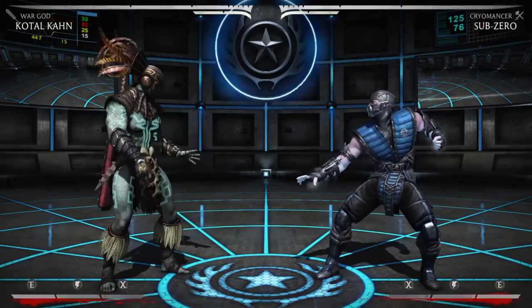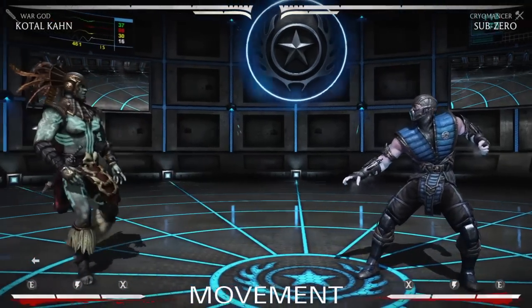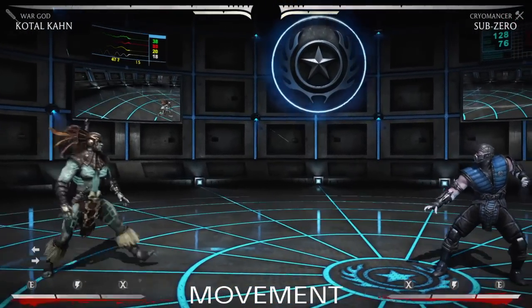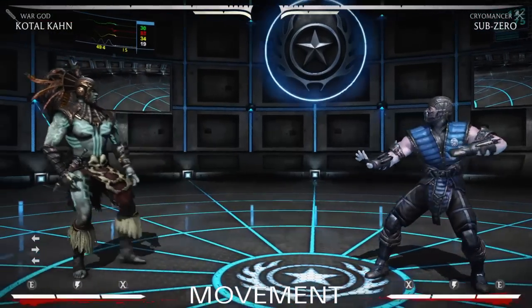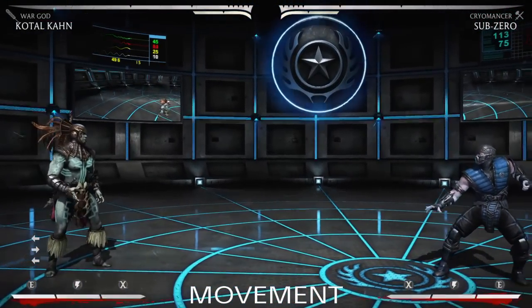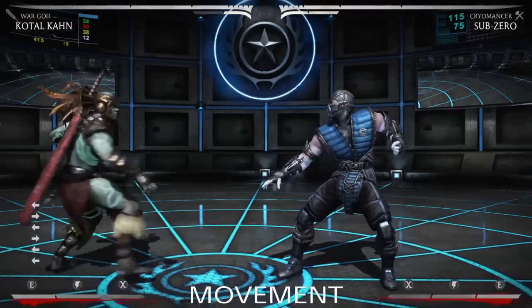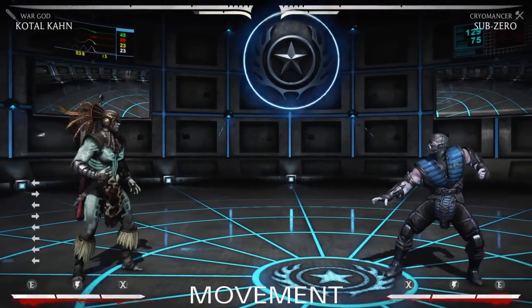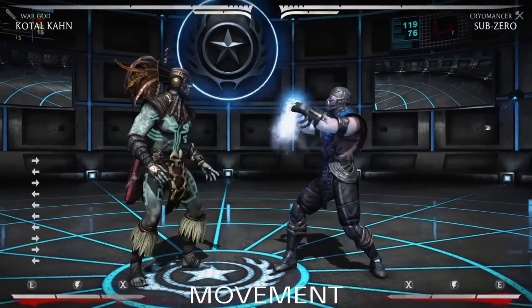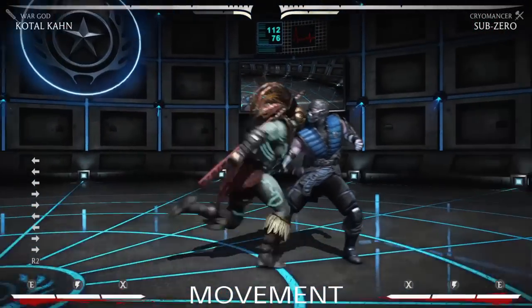So let's get back to basics and talk about Kotal Kahn's movement. So walking backwards, pretty damn sluggish. Walking forwards is an improvement. There is some amount of startup when you do press back for Kotal Kahn, so please be aware of that. But walking forwards, it is pretty decent itself. Kotal Kahn's back dash is pretty swift, and his forward dash isn't too bad either. His run is pretty much standard.